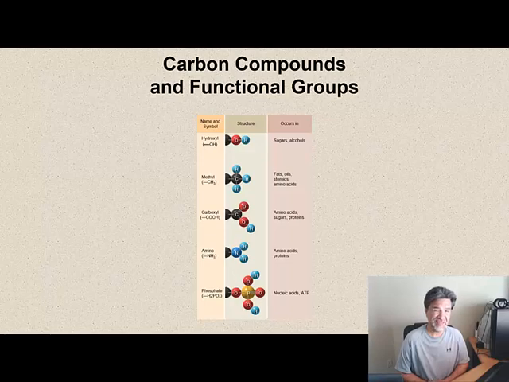And finally, the last major group, one that will probably affect you the most significantly in this semester and indeed throughout A&P2 as well, is the phosphate group. And the phosphate group is a central phosphorus atom surrounded by 4 oxygens. And so those will commonly be found in nucleic acids, but most importantly in the molecule that we'll be talking about a lot here in a few lectures, adenosine triphosphate, or ATP.